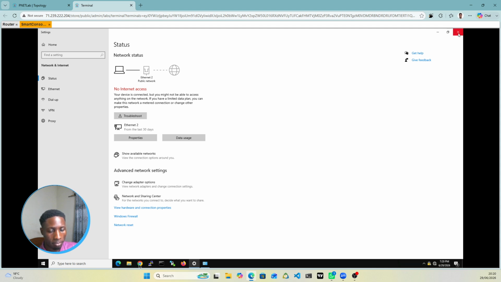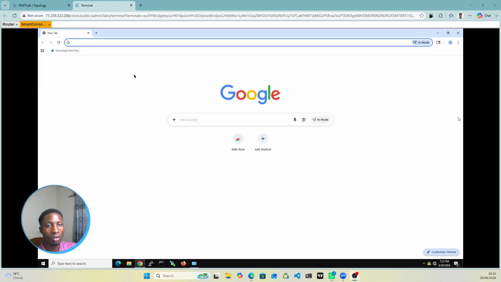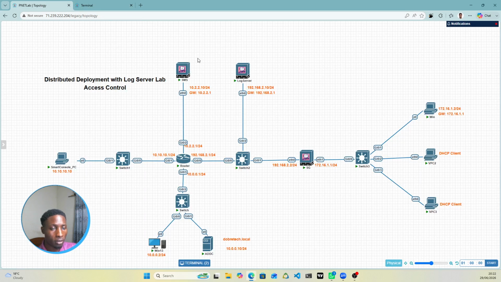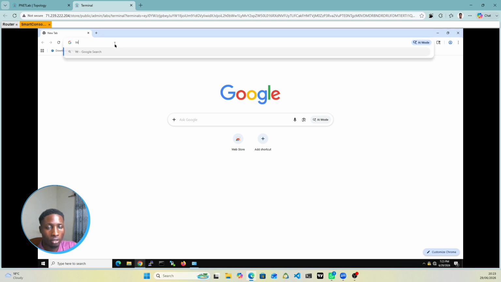I'm going to open up our Chrome browser. So once our browser is open, the next thing we're supposed to do is get into our security management server. And while we are here, I'll just hit HTTPS, and we'll log into our SMS.